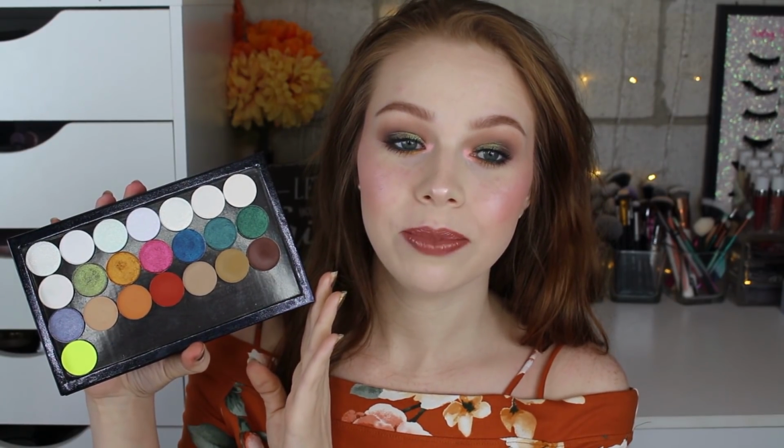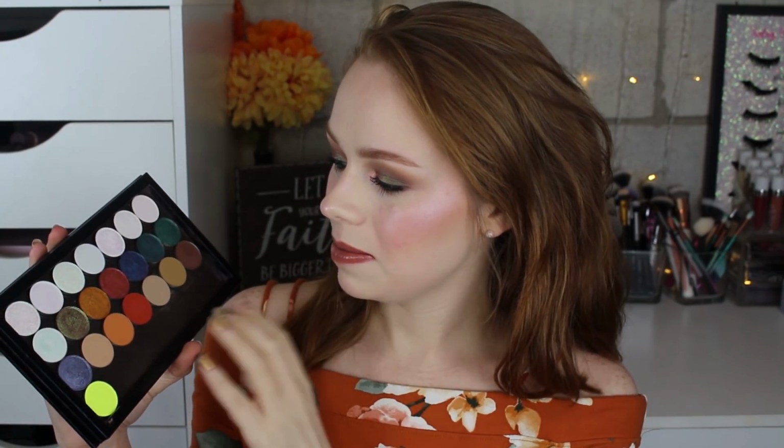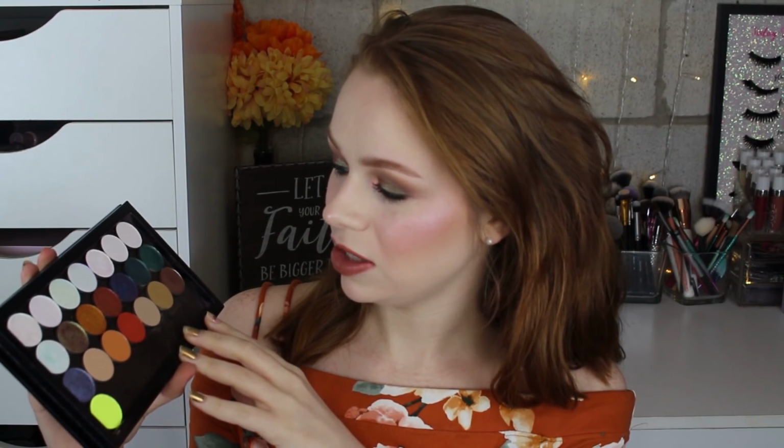And then for the eyeshadows, so this is just my first impression. I only played with a portion of the shadows today, but I was really impressed with Hot Spice Cider. I think that it's just a really beautiful formula, and the duochrome is really pretty. I really, really like Red Giant. I just think that's such a cool shade. The mattes all blended so well. I'm very impressed by the matte formula, and I'm excited to keep using those and reaching for them.